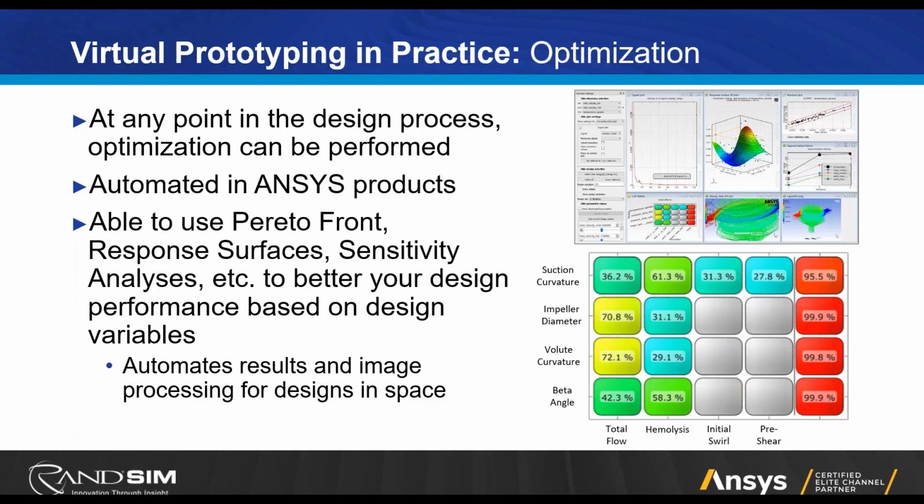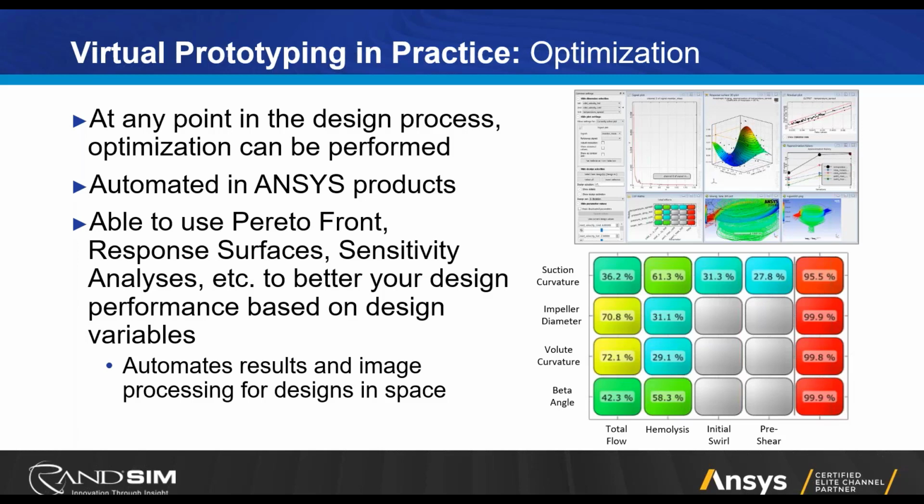And again, this can be done at any point in the process, but it is recommended that this is done after you have that first validation setting done. So you know that what you're analyzing in CFD can really help you meet your quantitative objectives. So instead of saying that arbitrarily you just want to look for the maximum pressure differential, you can definitively say, I want to look for a design that has a pressure differential around 120 millimeters of mercury, a flow rate of 5 LPM, and that minimizes the amount of torque required to spin our impeller. And then this optimization study will be able to spit out several candidates that best fit what you're looking for.